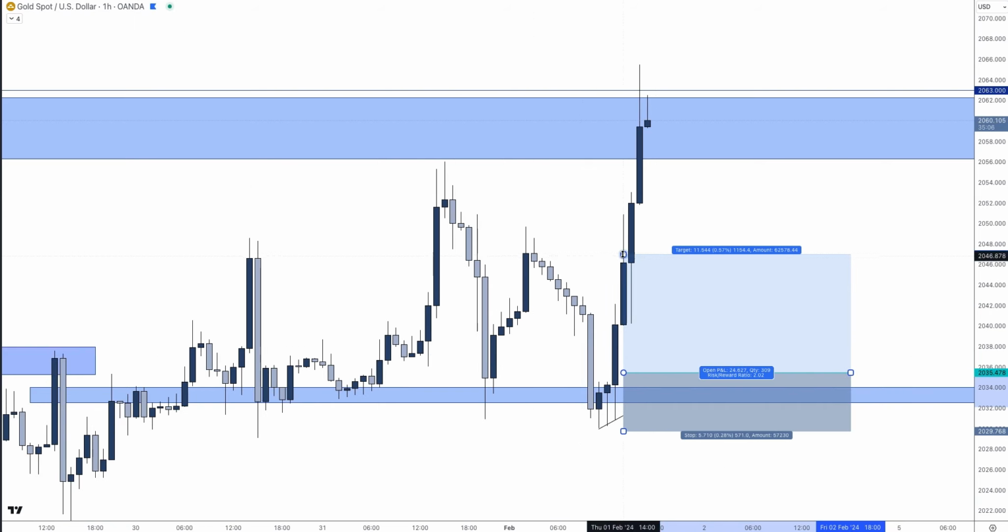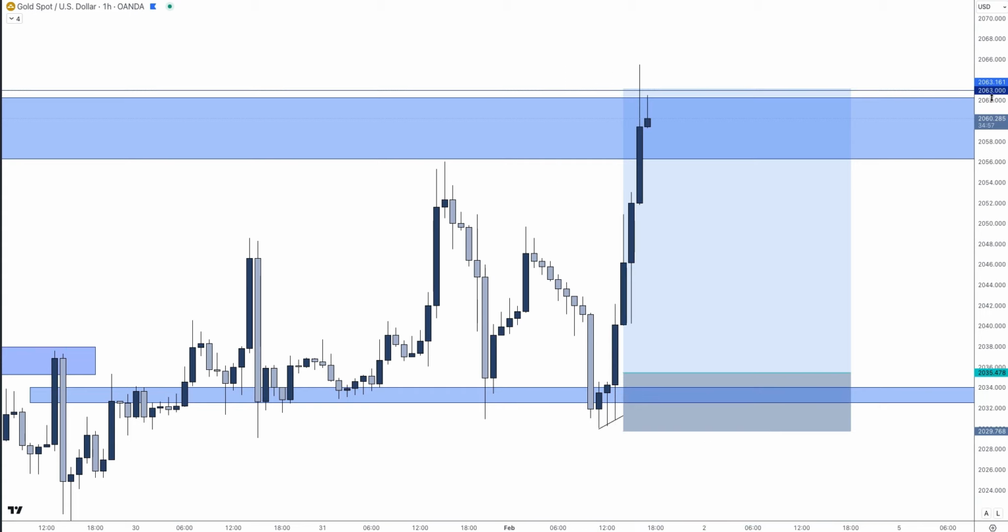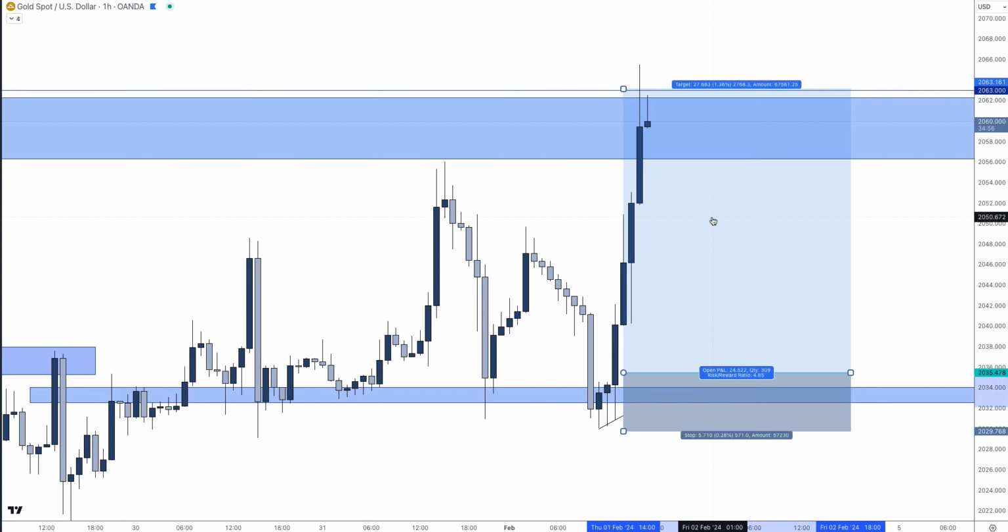It's 2R here at this level. Next level up, you've got 3R basically, and the magic number that I've been talking about for weeks and weeks, 2063. You've got 4.85R. I suppose you could have held it to 5R. That's on a 100k account. That's £5,000. That's a £5,000 trade.